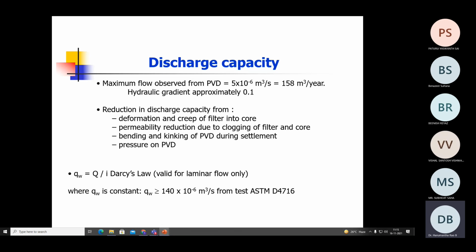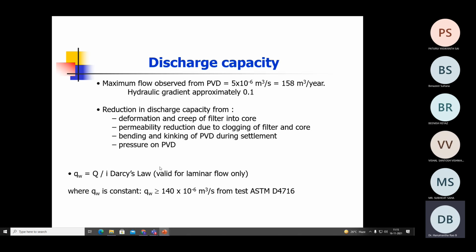Because you notice, as we discussed in the first class, the deformations could be in the order of meters at the field. You can imagine when you install the PVD for a certain length, say for example 10 meter, after say 3 or 4 months it is not 10 meter. It could be 9.5 meter or 9.2 meter. That means there is a deformation or kinking or bending of approximately 750 millimeter. That deformation will impact the overall discharge capacity of the PVD. So these kinds of factors you need to consider and account for in the design of the PVD.